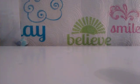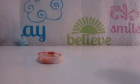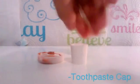Now to the craft. Okay, so if you read the title, then you would know this craft is for LPS potted plants. And for this, you are going to need orangey brown colored paint. I picked orange and brown together. A toothpaste cap or a small lid or something.